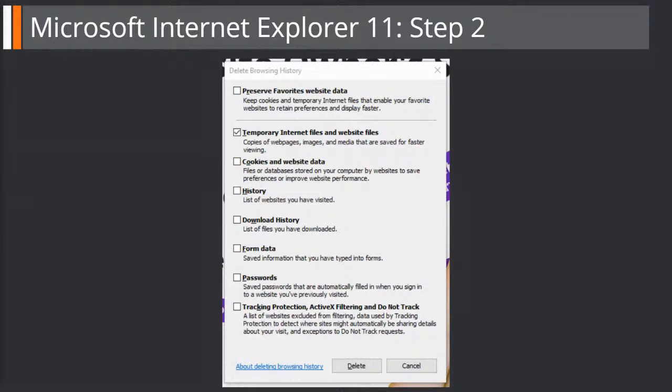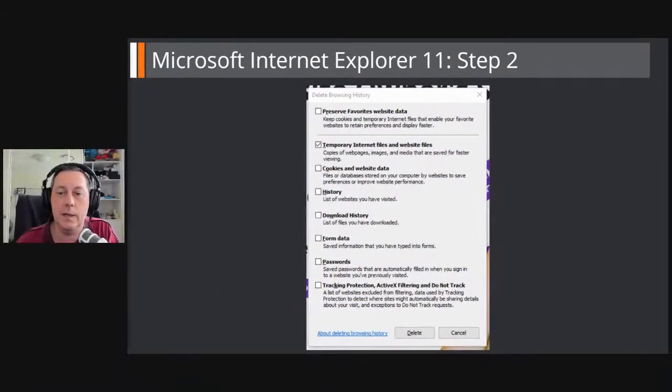And again, as with all of the browsers, all these options are checked when you go in there. So you'll need to go in and make sure you uncheck the ones you don't want and just leave the option for this one, which is temporary internet files and website files. Make sure that's the only one selected, or get your client to make sure that's the only one selected there. Maybe do a screen share with them to make sure they're doing all the right steps. And then click on the delete button. And that is all your images and asset files and JavaScript files deleted for Internet Explorer 11.